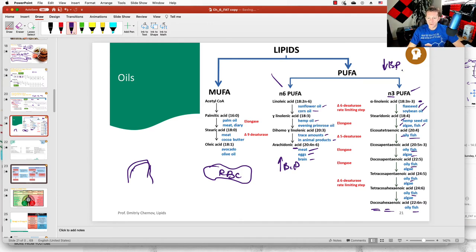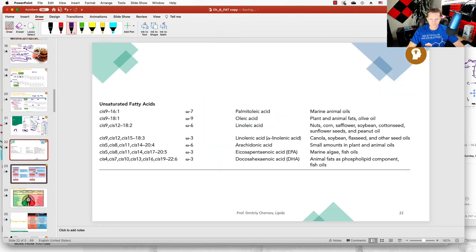And it just happens that all the processed foods are made from these products, and you're adding more of those regulatory molecules that can increase your blood pressure and constrict your blood vessels. Most of the processed foods are not made out of these products, right? They are mostly made out of these products. And I will show you a slide which is coming next visually, but I just wanted to show you here as well. So you see they elongated, but we need them both. Please remember that we need them both.